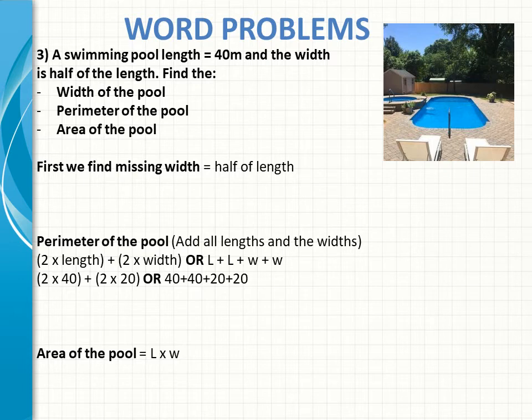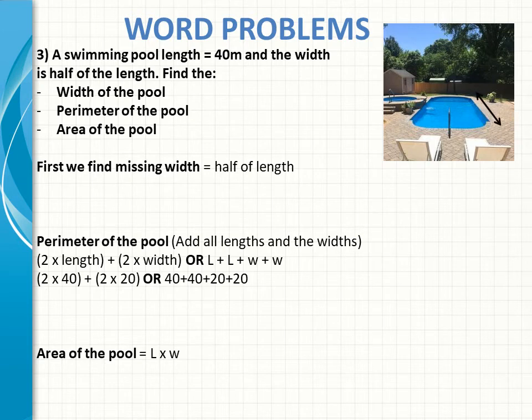How do we find the width? A swimming pool has the length of 40 meters. But look, they told us something. Width is half of the length. Oh, so if the length is 40, that means the width should be what? Half of 40. All right, that's one of the things we need to find. Second thing we need to find is the perimeter of the pool. After we find the width, it will be easy to find the perimeter because we will just add width plus width plus length plus length. And finally, we will find the area of the pool by multiplying the length and the breadth, or the length and the width.